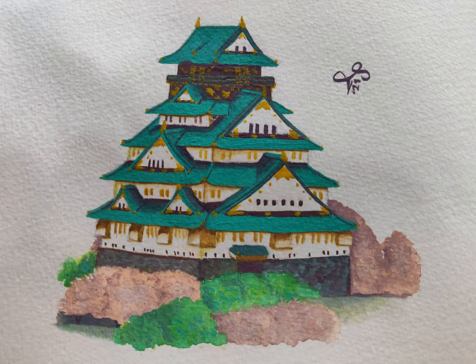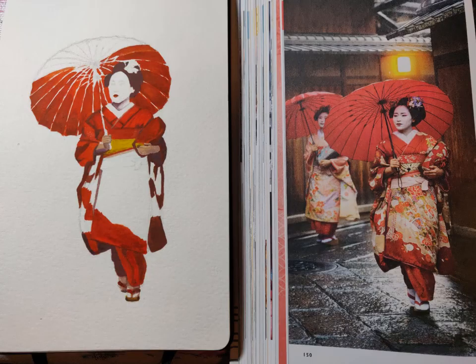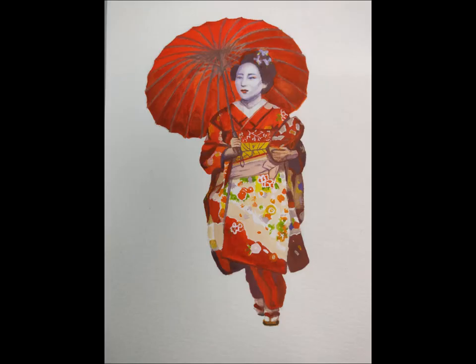You can also see that I used a lot of the pale patina for this one. Lastly, I also painted a Maiko, which is a geisha in training, based on one of the photos in their book.